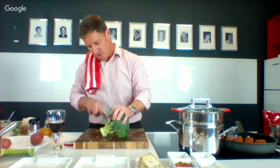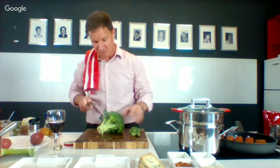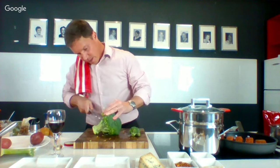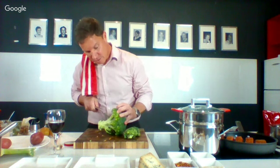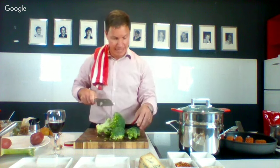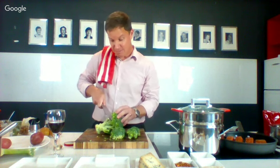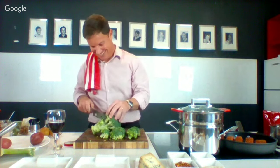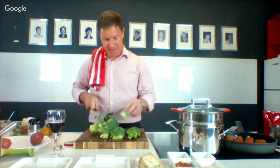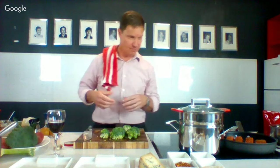I have washed this broccoli. Broccoli would be our favourite green vegetable. It's probably the one with the highest amount of people who love it. Kale and a bunch of other new age superfoods, as I keep saying to my daughter, if you tell me about another superfood, I'll sell you a bridge. Anyway, each to their own. There's some great food out there, but it's also a lot of marketing jargon. The broccoli is right up there. It's very cheap. I like kale. Anyway, I can eat kale when it's drenched in olive oil and deep fried or roasted, which probably takes away some of the health benefits.